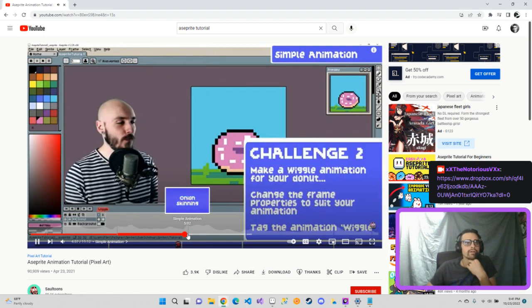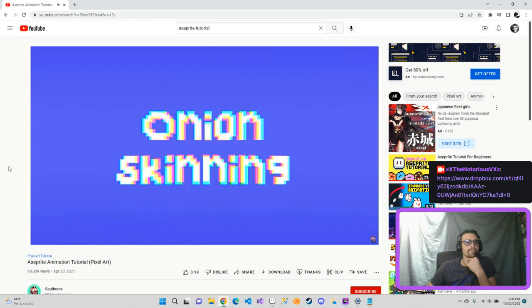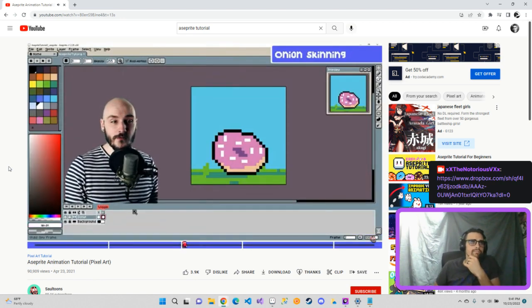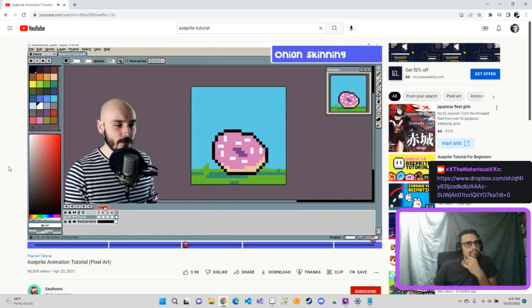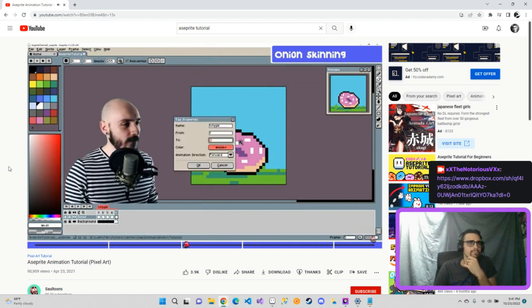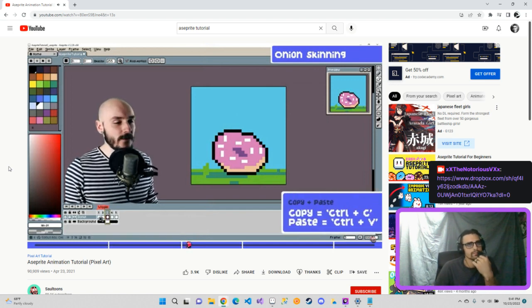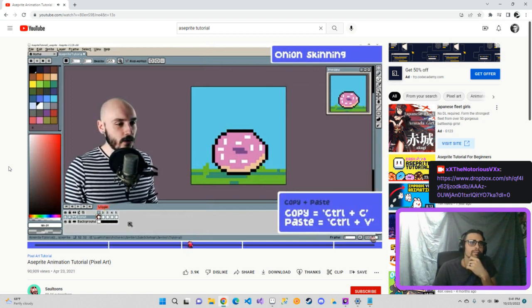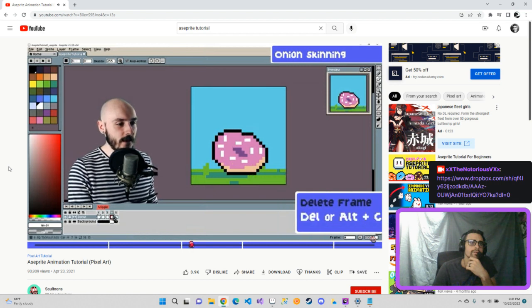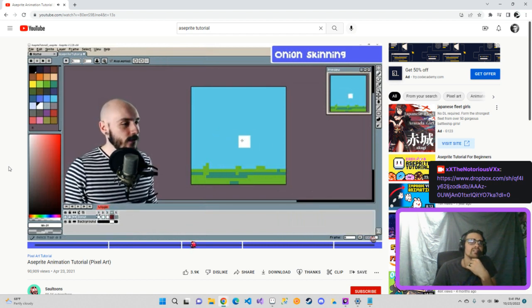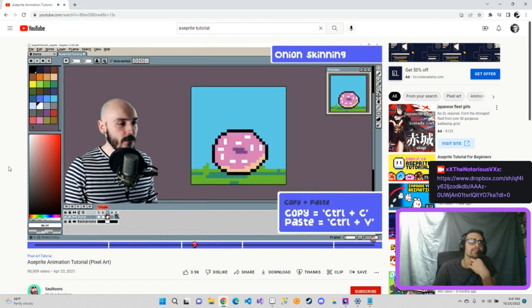A little donut wiggle animation. Okay. We need to run through a couple more useful features of the animation tools. So I'll add in some new frames. You notice that the tag adds onto the new frames. We've got to make sure we fix that and change it from the first frame to the second frame. Yep, we already did that. Frames on top of each other. So I'll take this first frame, copy it, and paste. And then we got some empty frames to work with. So if I wanted to draw a donut here, I could just copy over this and then paste it. And then we can just start editing it.